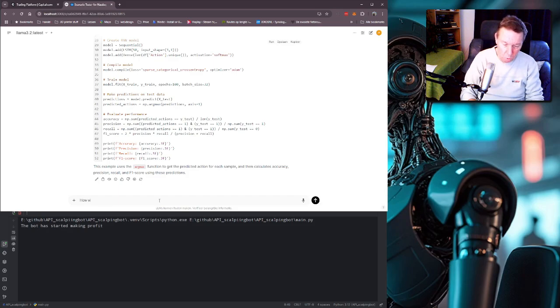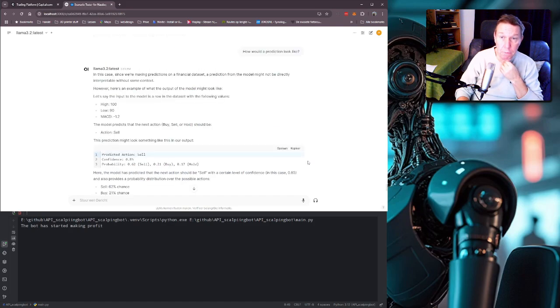F1 score. How would a prediction look like? In this case, since we're making predictions on financial datasets, the model output might not be directly interpretable without some context. However, here's an example of what the output might look like. Let's say the input to the model is a row in the dataset with the following values: high 100, low 90, and a MACD of 1.2.